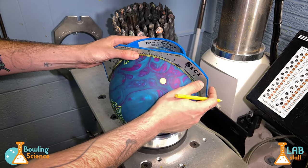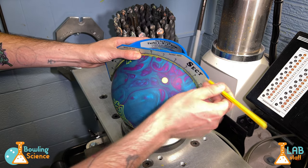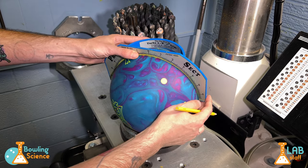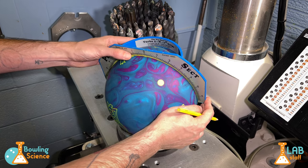Now I'm going to take my ProSect. My vertical coordinate of my PAP is 6 inches. So for this line where it intersects the ring finger, it's going to be 5.5 inches.